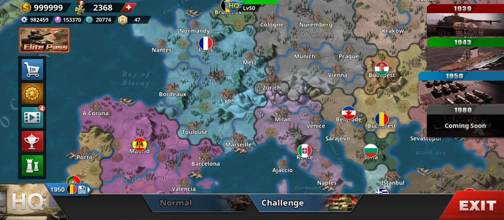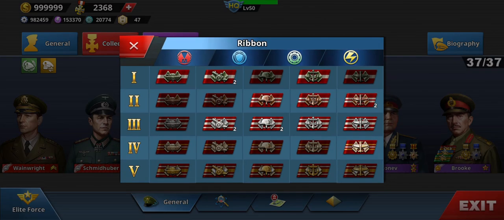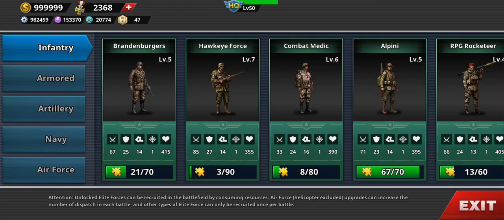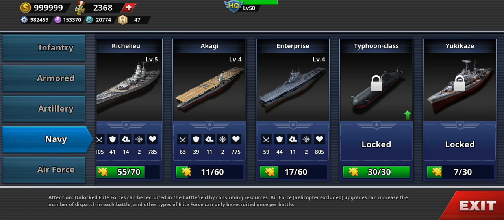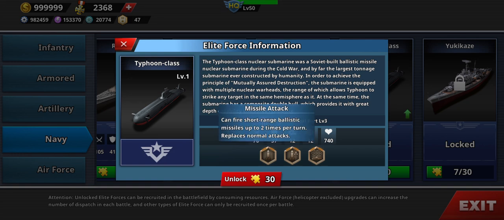And that was huge because as the campaign, the Alaska campaign, wrapped up, I managed to score just enough of the pieces to be able to unlock the Typhoon. So I think I got really lucky. I got 4 Typhoon pieces from the Battle of Alaska hard event, and that allows me to unlock the Typhoon right now. So it'll be able to fire short-range ballistic missiles 2 times per turn.